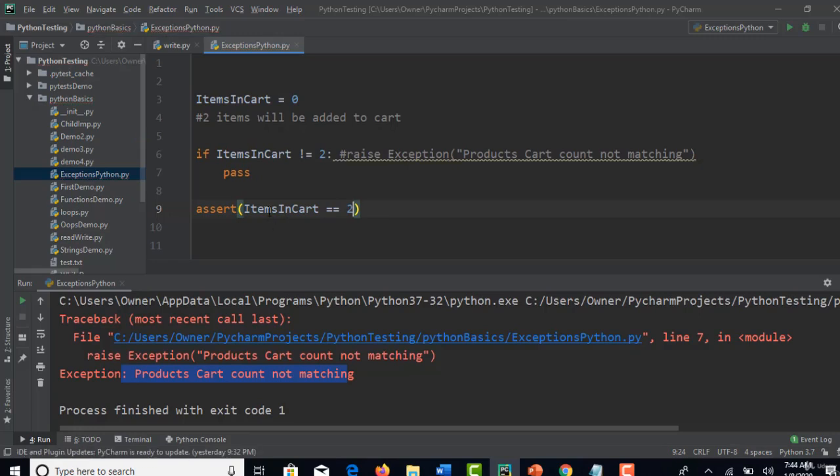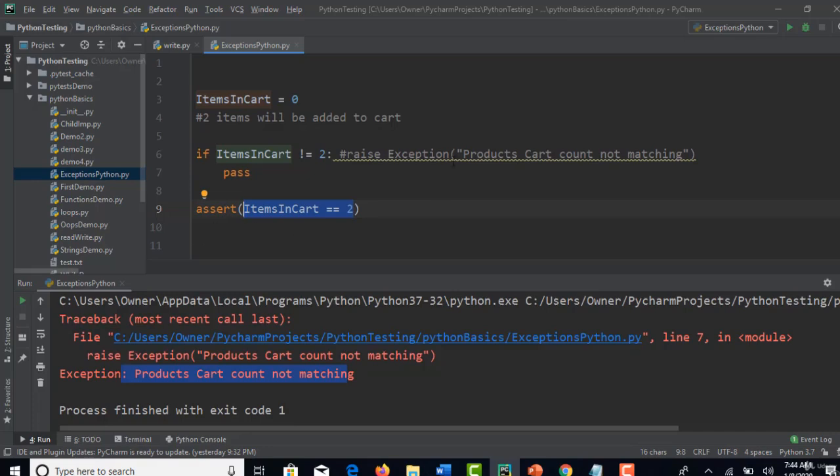So we are saying that it should match with 2. This assert expects a condition, and it also expects that the condition should return true. But in our case, this variable is not equals to 2, so this condition returns false. Whenever the assert method receives a false condition, it will break your test.